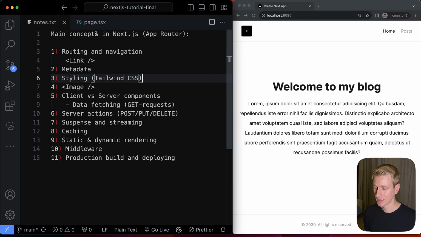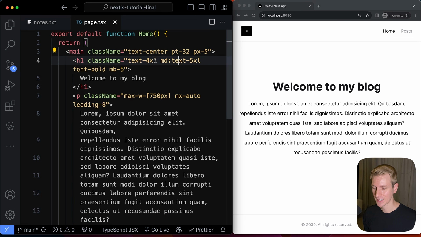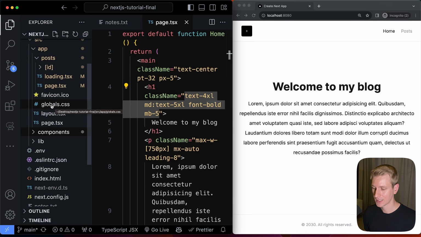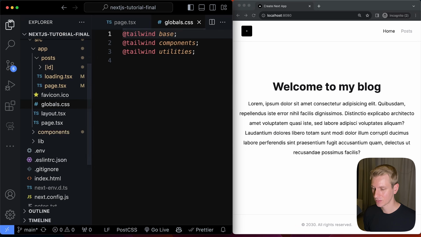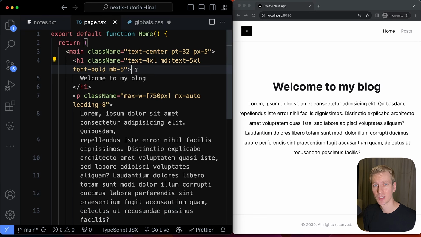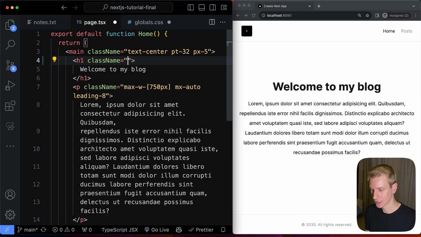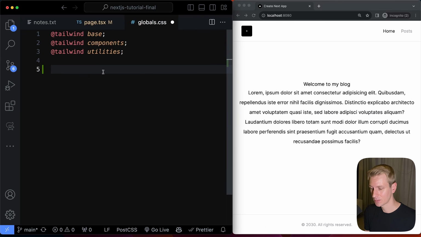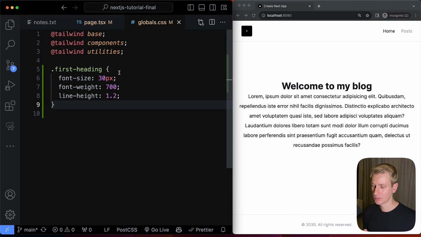So then we get to styling. You can see that I'm using all of these class names, and they don't come from me, they actually come from Tailwind CSS. It is the default in Next.js when you create a new application. Now Next.js does give you this globals.css file as well, and here you can also write CSS like before. So the main benefit of using Tailwind CSS is that you don't have to come up with a separate class name, because traditionally what you would have to do to style this h1, for example, you would have to give this a class name, let's call it first heading, and now I would have to select it here, and that's how you would style this traditionally.